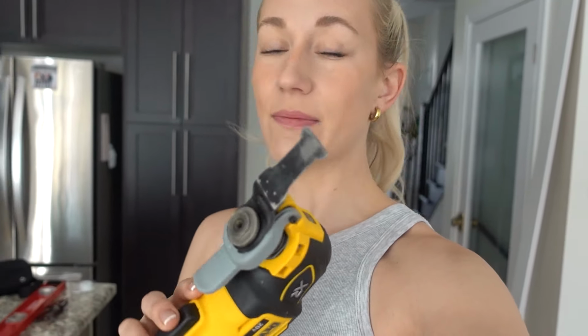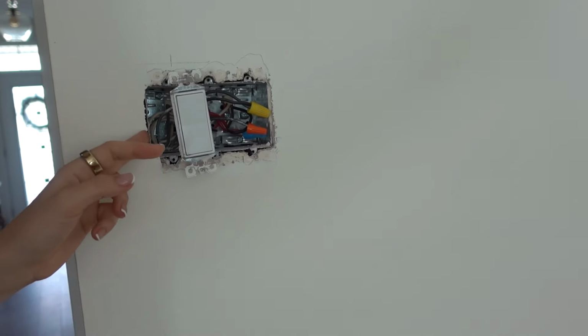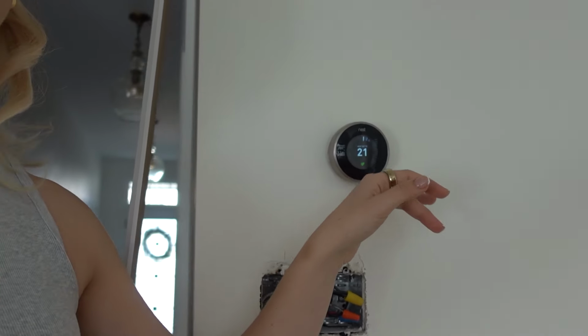And then with my multi-tool, which is this, if you guys have forgotten, this is a multi-tool. It's like the best thing ever. It's like this little tiny blade, and you can use it to cut things out. And by things, I mean outlets, because I'm gonna have to cut around this outlet for that piece to fit there. And then the next pieces will also have cuts, and then I have to do something with this nest too. So once I get around that, I feel like the rest is going to be really nice and easy there.